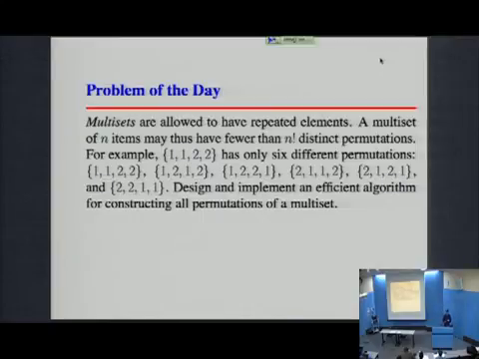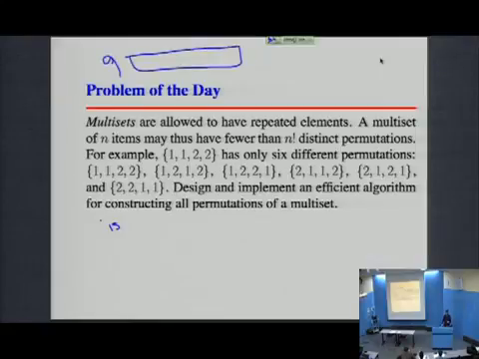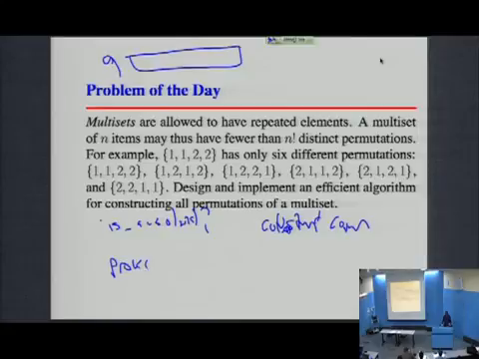The 3 things that I am doing are: I need to come up with what my solution vector A is going to be, I need to know what is-a-solution is going to do, I need to know what construct-candidates is going to do, and then what process-solution is going to do. So now, can you tell me how you're going to do it in terms of these 3, or do we want to try someone else?